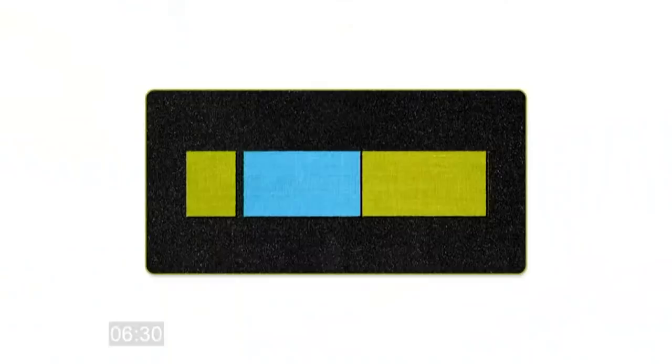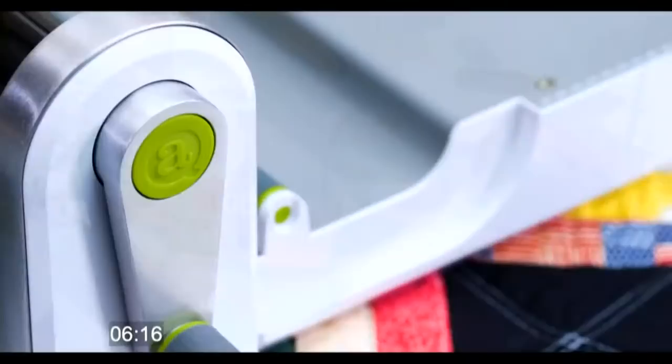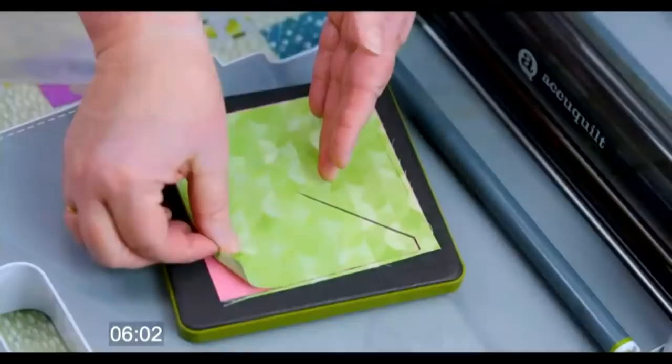Are you or someone you love an avid quilter? Meet the Ready, Set, Go Ultimate Fabric Cutting System. This fabric cutter takes the strain out of fabric cutting, meaning less chance of injury and better quilts made faster. The Ultimate Fabric Cutting System includes the Go, our innovative fabric cutter with an easy-to-turn handle that makes cutting fabric safer, faster, and more accurate.